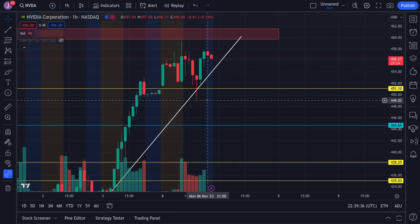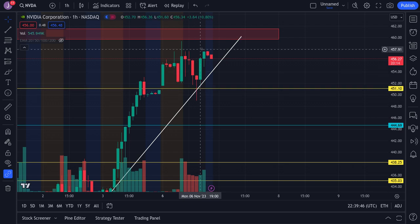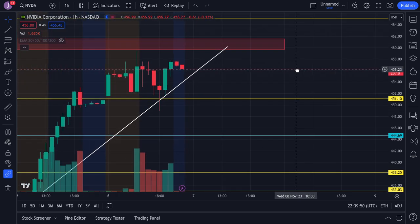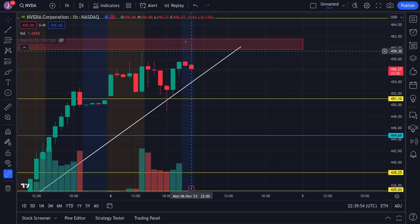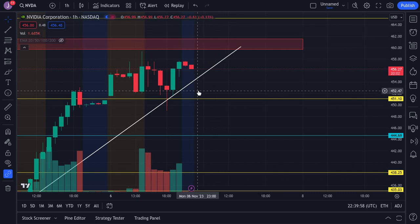Nvidia made an attempt to break down. We saw this thing coming down. We were calling this gap to get filled. That's what happened. We were correct about the move, but at the end of the day, during the final hour and a half, the buyers came in. They swept it right back up, and it looks like they're going to try to defend it for tomorrow. So we're not ready yet. The buyers are still coming in. Look for a little bit more upside, then sideways price action and a decline to come later on, and watch these supports very carefully.